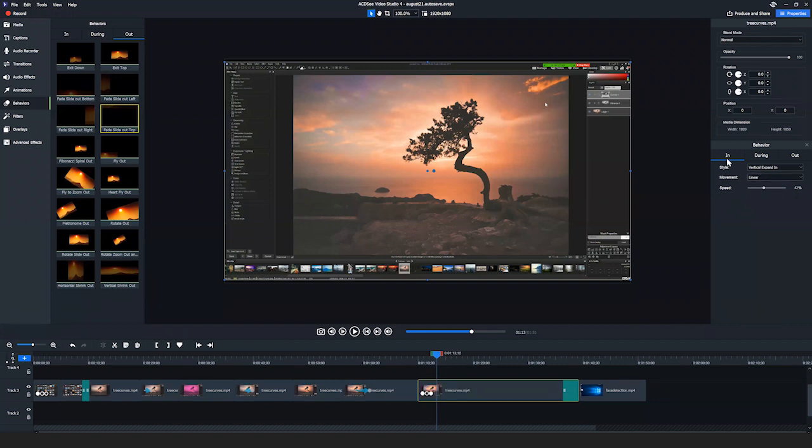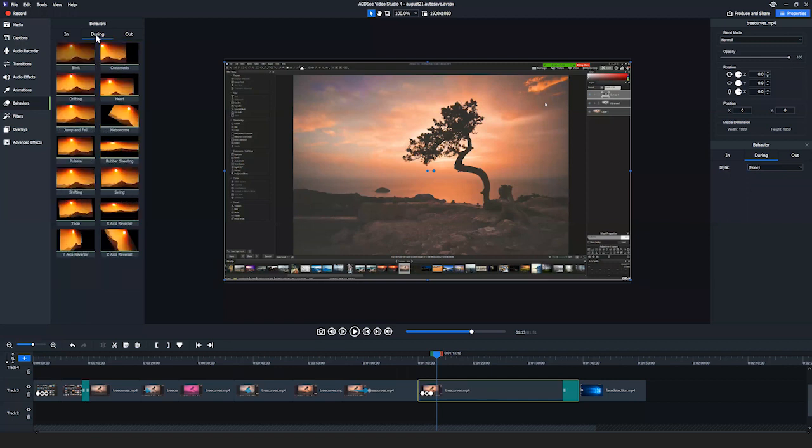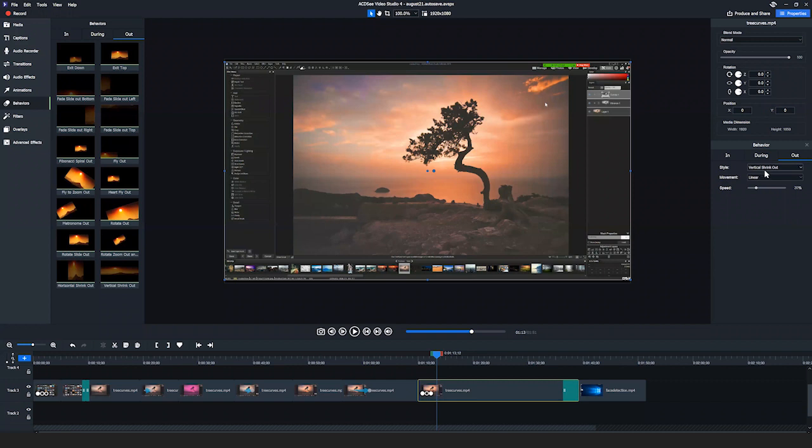So now if we're looking at our during behaviors, we don't have any listed. We could add it to this via this panel, or we could add it during the during panel in the sort of the center of this behaviors on the left here. And then let's have a look at our out panel. So our out panel is vertical shrink out. The movement is once again linear. And let's say we want to match the speed to that of our in, which is 42. So I'm just going to copy, that seemed to adjust it accidentally. Let's copy the 42 and let's apply the 42 to the speed here, which we could have just typed in, but that's fast too.